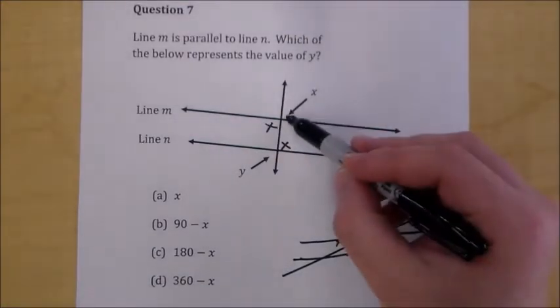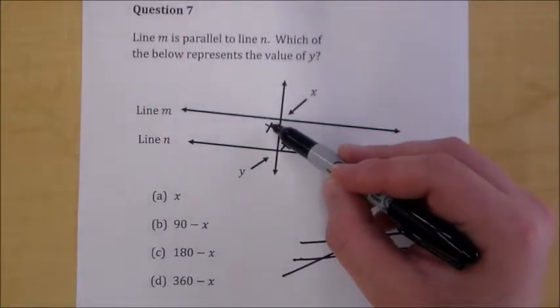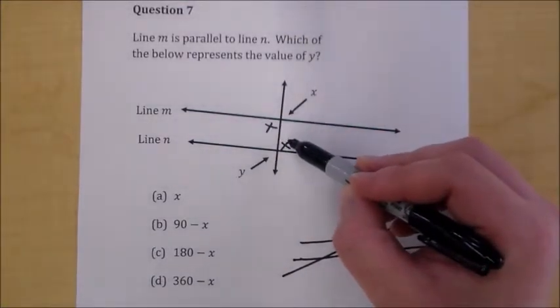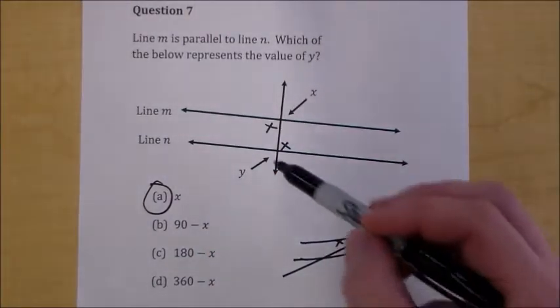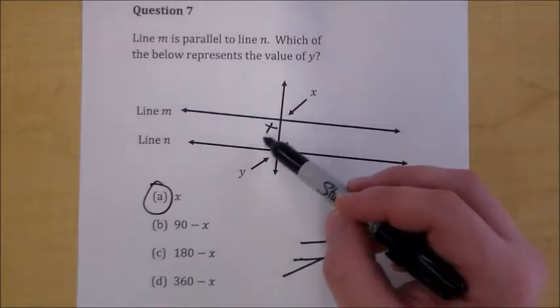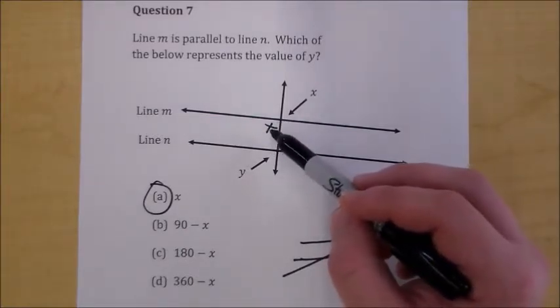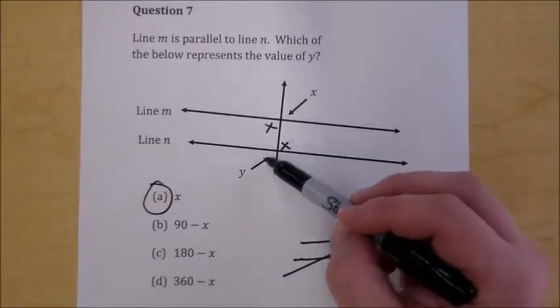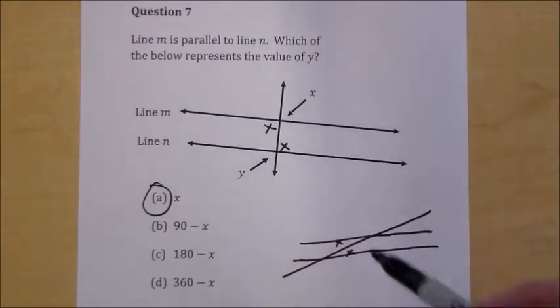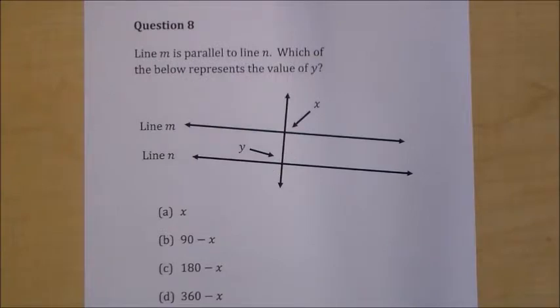They are so much fun. Okay, so if this guy is x, this guy's got to be x. If this guy's got to be x, this guy's got to be x. If this guy's got to be x, what does y equal? Y equals x. You get the vertical angle rule. Vertical angles are the same to get to here. Alternate interior angles are the same. That gets you to here, and vertical angles again get you to there. We're good to go.